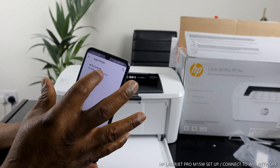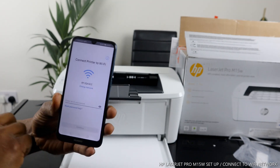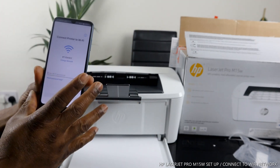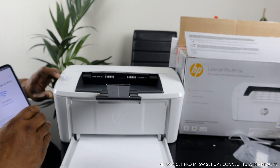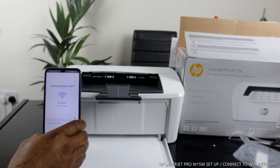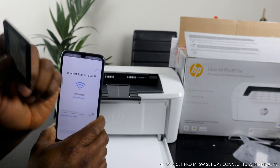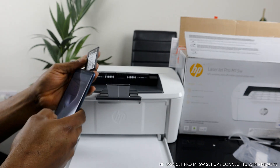Click on the printer and it will show 'Connect Printer to Wi-Fi Network.' So we need to put in the password for our home Wi-Fi network. Remember, the blue light is flashing because Wi-Fi is not yet connected — once connected, it will show a steady blue light. I have my home Wi-Fi password details here, so I'm going to put in the password and go from there.